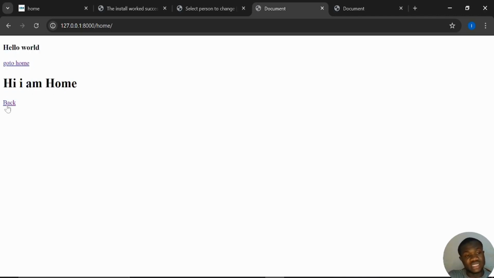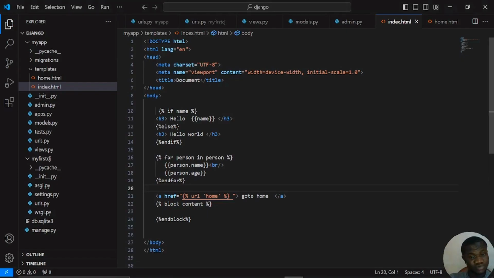So if you click back over here, it sends you back to that place. That is how you can map your HTML files. You can link HTML files to each other in Django.